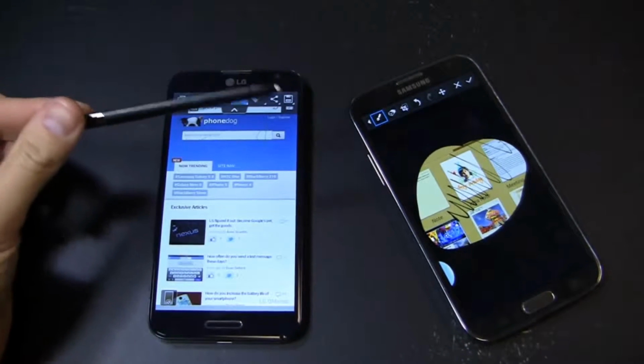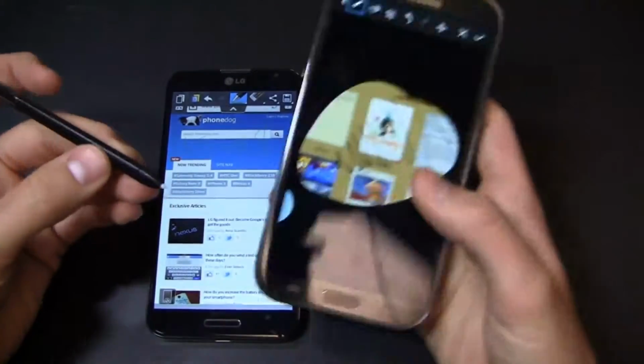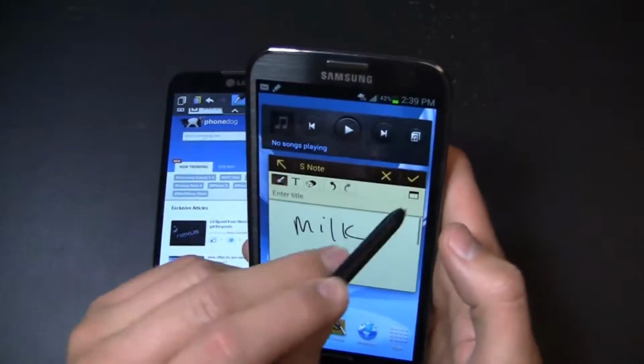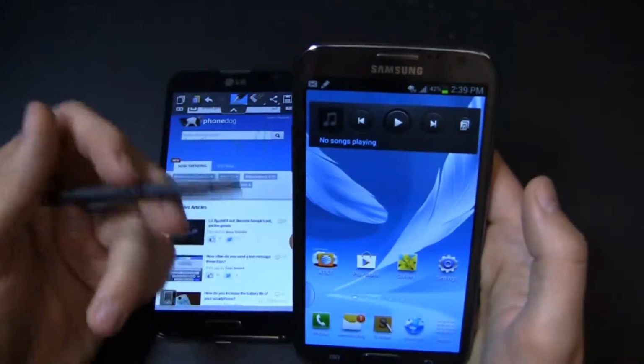I happen to prefer the S Pen. It's great for signing contracts. It's great to me to be able to have the button over here where I can do one of two things, or actually plenty of things. I can say I need, you know, milk at the grocery store. I can double tap, put in milk as an S Note, and do it on the fly. And I can get rid of the S Note that easily.